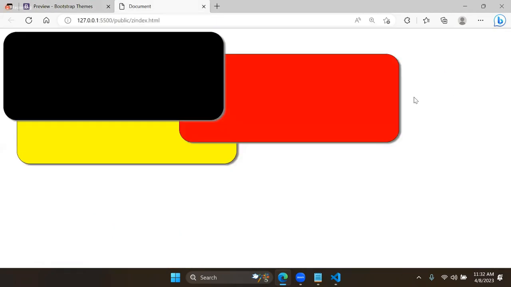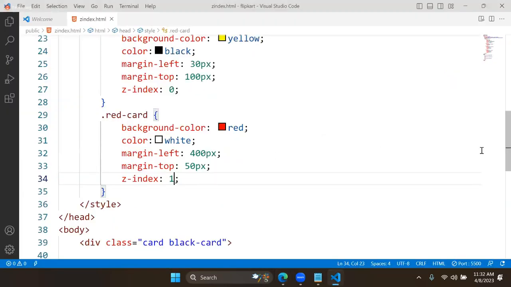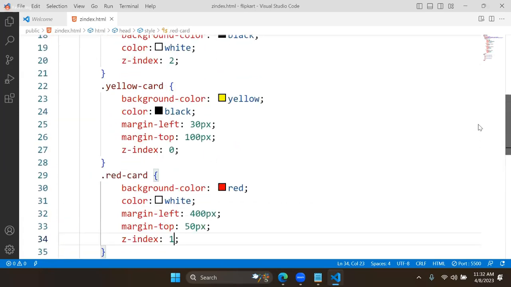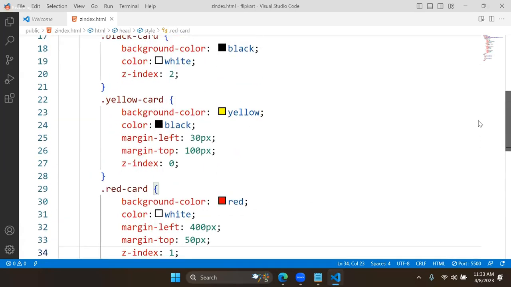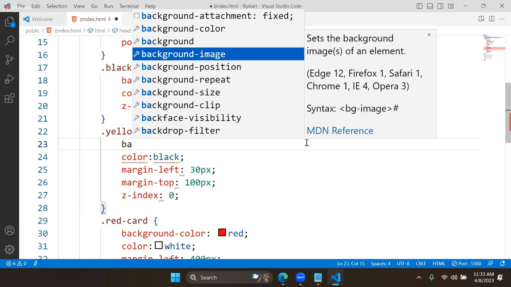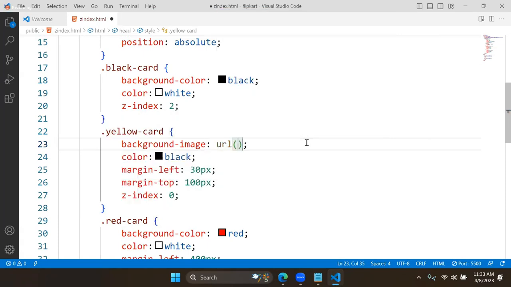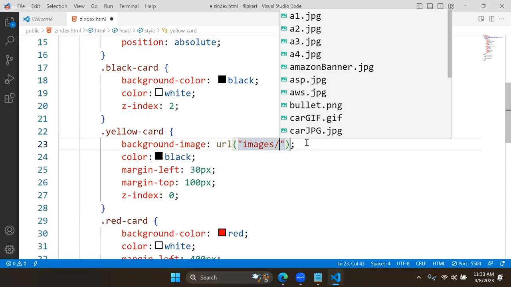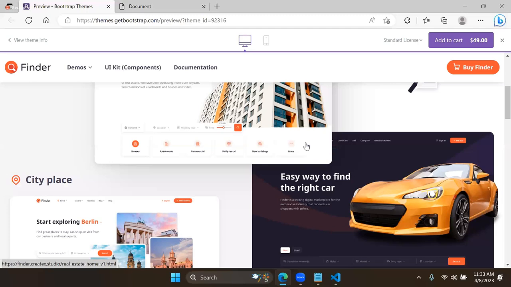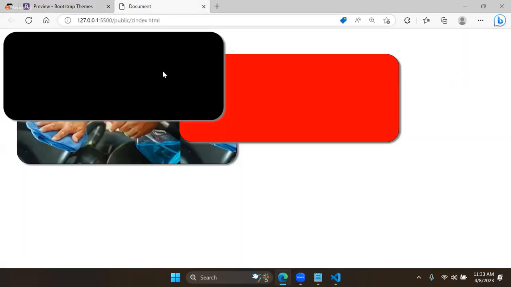If they are having only 2 cards, suppose I remove this black card, I can put background colors, anything you can give. I am just giving yellow background color. Instead of that, we can have a background image URL, some a1.jpg. That is how a background image comes here.